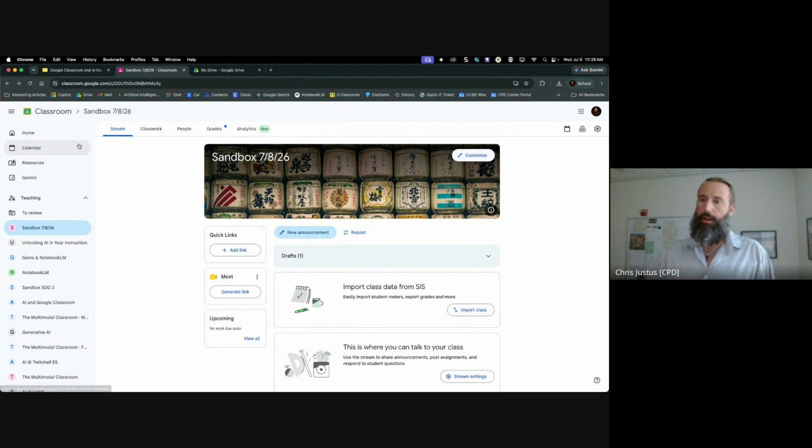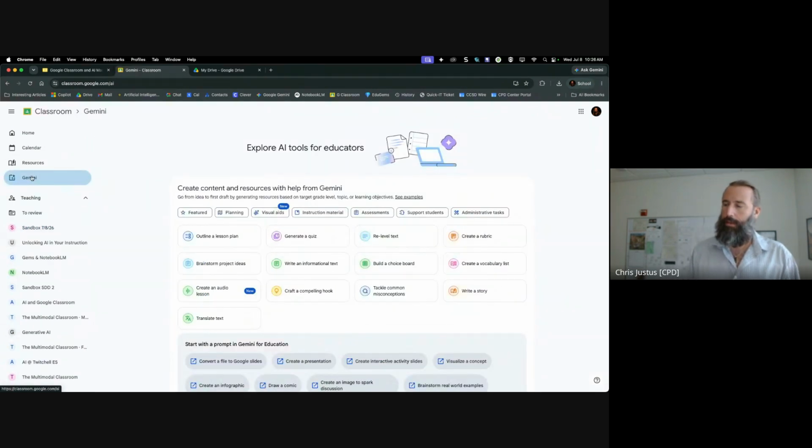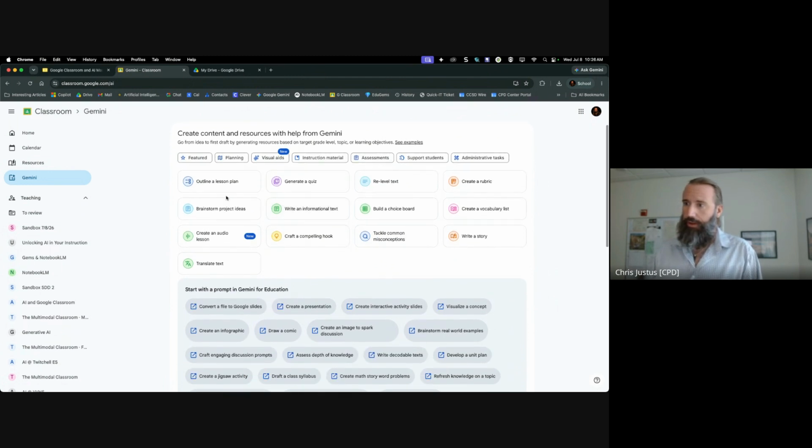Let's click on Gemini, that 4th link down from the top left. Click on Gemini. Let's take a look at some of those AI tools here, right? We can lesson plan. We'll generate a quiz later. That's the grand finale. Don't do that yet. We can re-level text. We can create rubrics, write stories, that's a cool one. Misconceptions, translate text, that's awesome. Yesterday I showed you some Ignite AI features, and there's some text translation that happens in Canvas. Well, we can do that here too, very simply in Gemini as well.